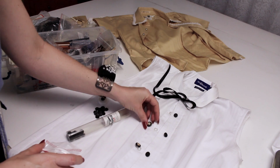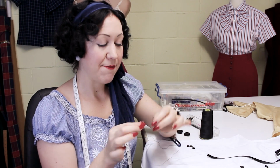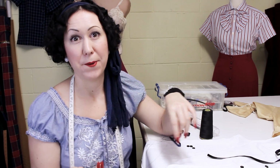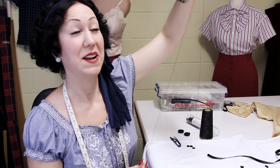It was a toss-up between the plain shank black buttons or these slightly fancy smaller buttons, but these ones won because the bigger ones didn't actually fit through the buttonhole, so that was the deciding factor. These ones look pretty nice though.